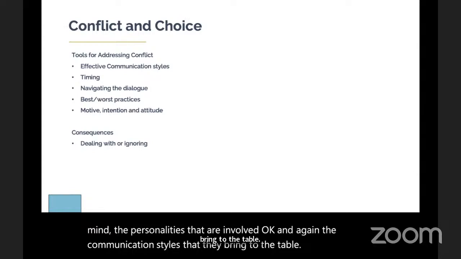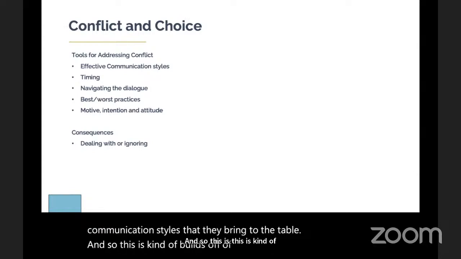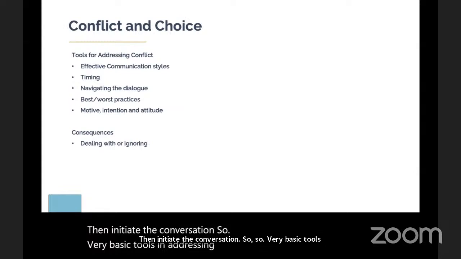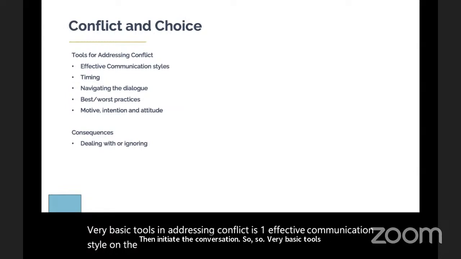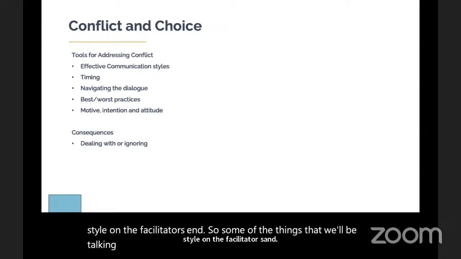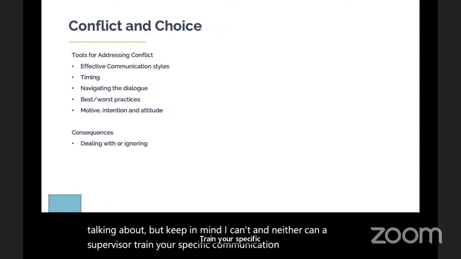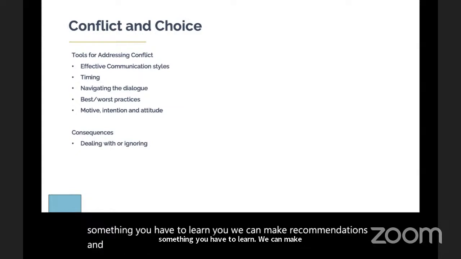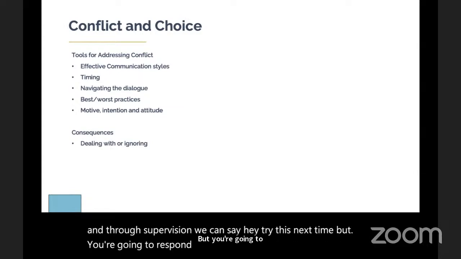And so this builds off of the last slide. How do you then initiate the conversation? Very basic tools in addressing conflict: one, effective communication style on the facilitator's end. Keep in mind, I can't, and neither can a supervisor, train your specific communication style. This is something you have to learn. We can make recommendations, and through supervision, we can say, hey, try this next time. But you're going to respond differently based on who you are as a human being.